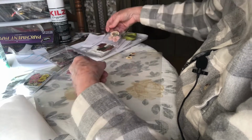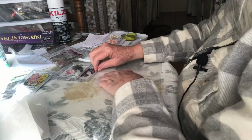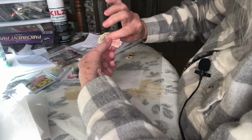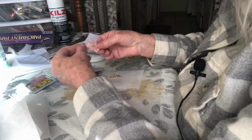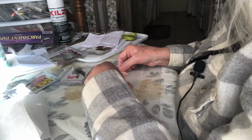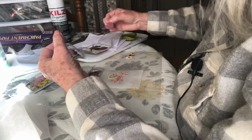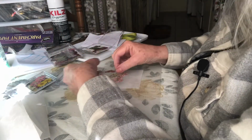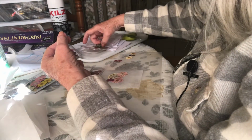I don't even have my tweezers, but I just want to kind of give you an idea how I do this. I just kind of weight it down. And then I place my flowers just how I kind of want to have them, facing out. And you can have a tweezers to do this, or just use your fingers. It's easier if you have a tweezers to kind of pick these up with.